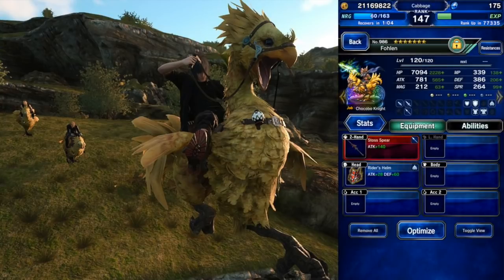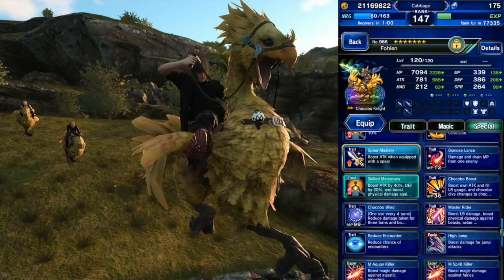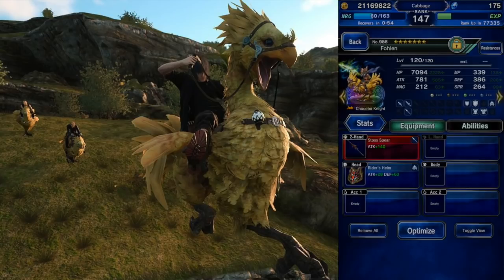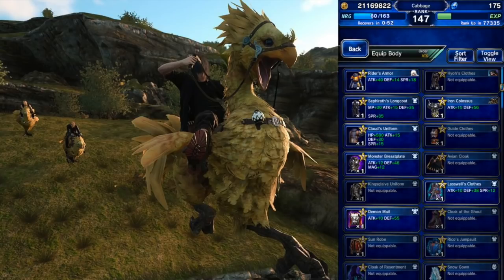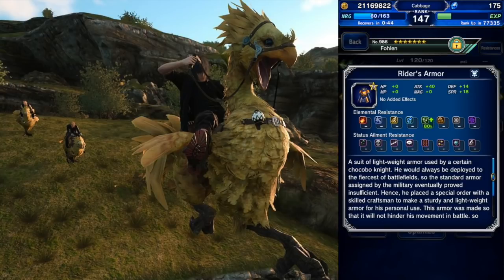And then let's look at his Trust ability again. So more attack, more defense, and then more Slayers, so that's nice. And then I am lucky enough to have his Super Trustmaster, which is Rider's Armor. This basically just gives you a lot of attack. And I think this is actually a very underrated Super Trustmaster.